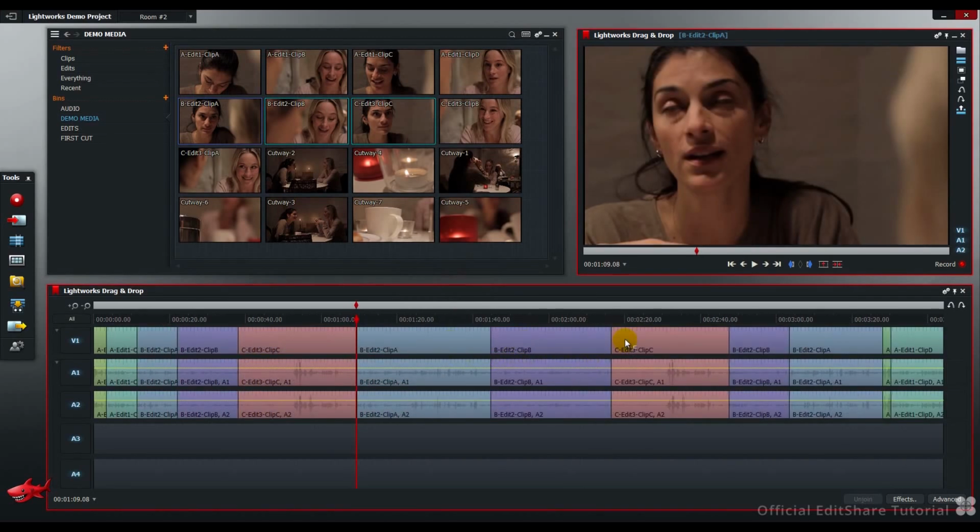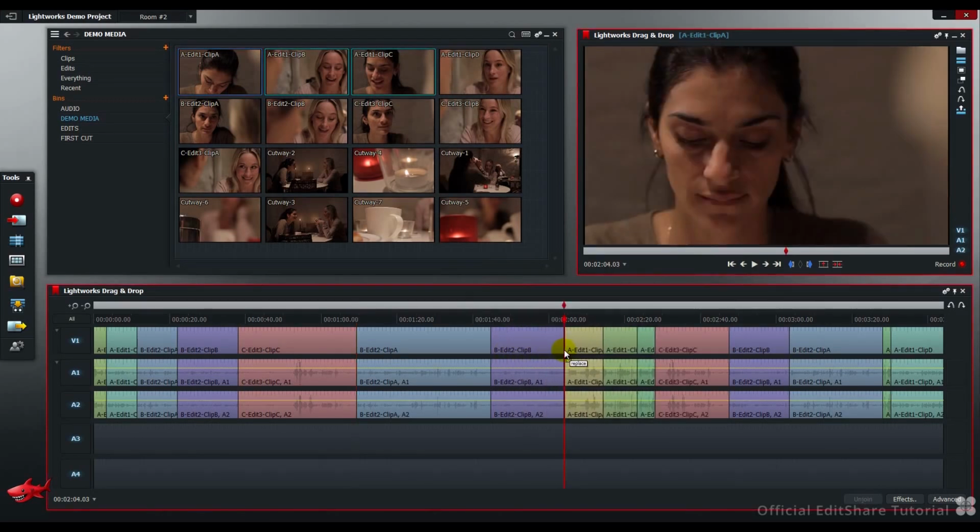And again, working with the default replace mode, we'll add these 3 shots again. Click the first, press control, click shots 2 and 3, drag and drop, and release. These shots will replace on the timeline.